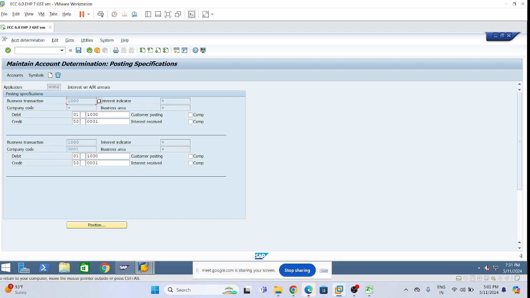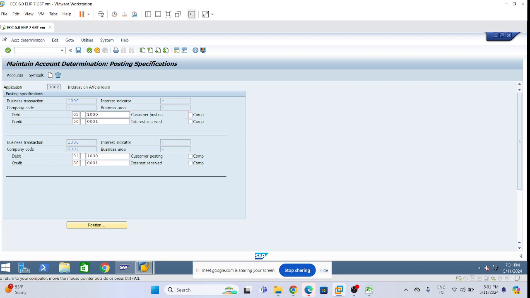See, a business transaction means, to calculate interest, what will be the transaction? This configuration is automatic account determination, which will happen when the business calculates the interest on open items. So for this business transaction, what will be debit?